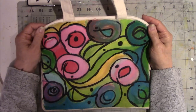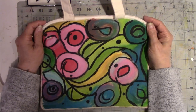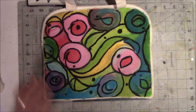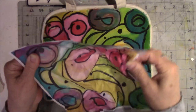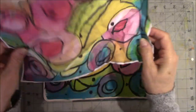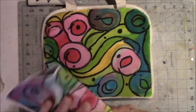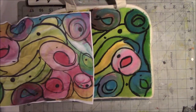I had such a great time doing all this stuff. I have to tell you, every month I was like, oh, what am I going to do? But this was perfect for me. This was a form of doodling that I just thought was so cool. I did throw away my paper. Not gonna lie, I ripped holes in it from trying to press down hard enough, and it's covered with graphite, which leaves nastiness on your hands. So I did throw it away. But still, I mean, come on. How cool is this? I mean, really.